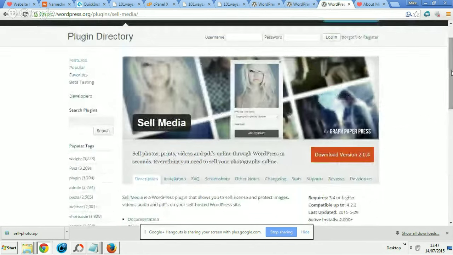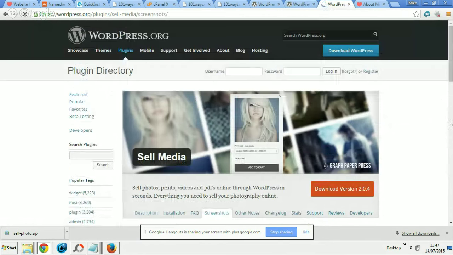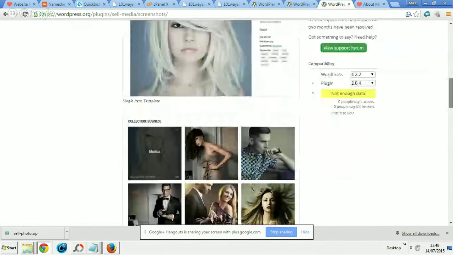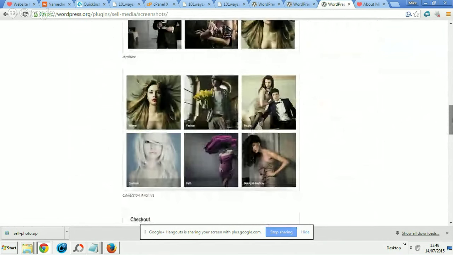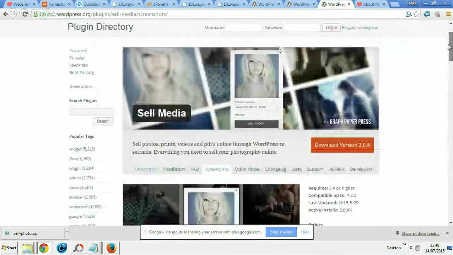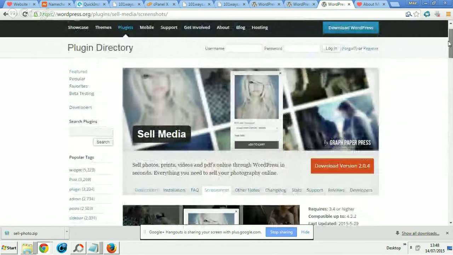Okay, and you can also see what it's going to look like before buying it. There's screenshots here as well, so you can have a look at a screenshot of this. It shows you buy a print, it says, or buy a download, and it shows them the sizes, and then click on add to cart, it shows them the price before they do it, and the money goes straight into your PayPal account immediately. Okay, quite cool, huh? And it's free. It's free of charge.